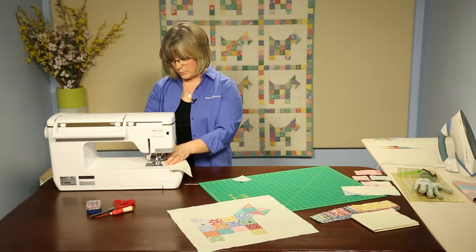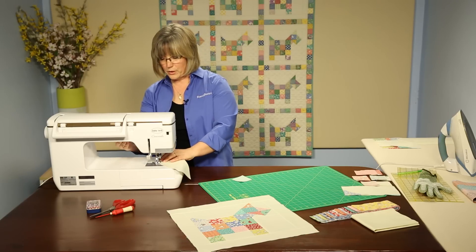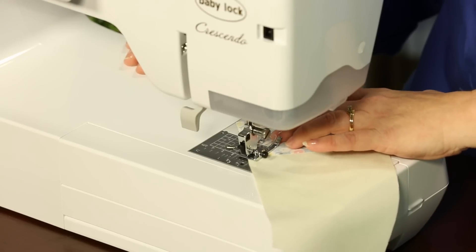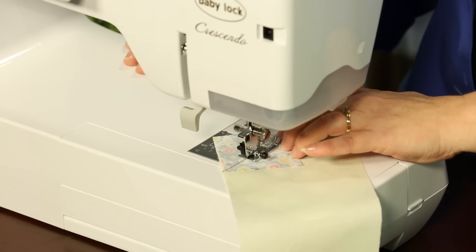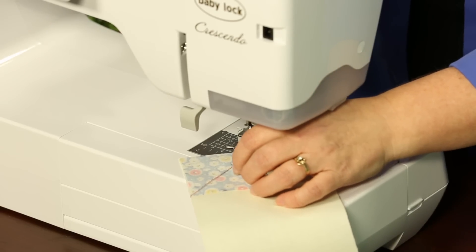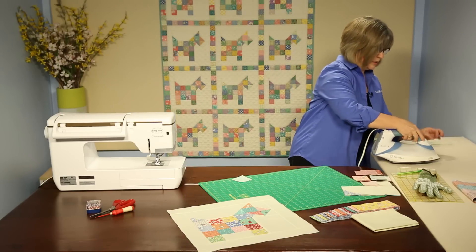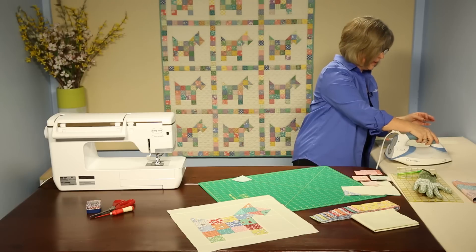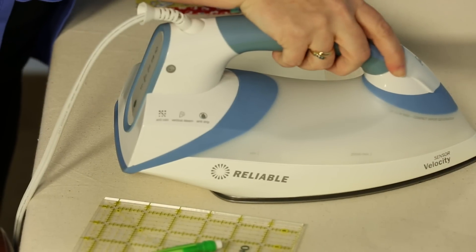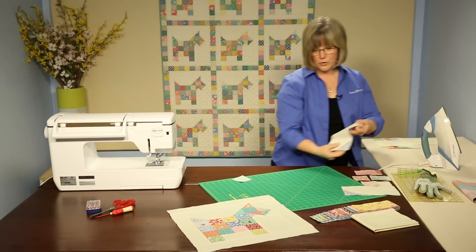For most of these small pieces, you probably wouldn't need to put a pin in, but if that's your comfort zone, do so at this point. Then sew right on the pencil line, corner to corner. There's a lot of sewing in this quilt, so you're going to want to take the time to press your seams. Always come to the iron, press to get the fibers warm first, and then open out the corners using the diagonal seams method.